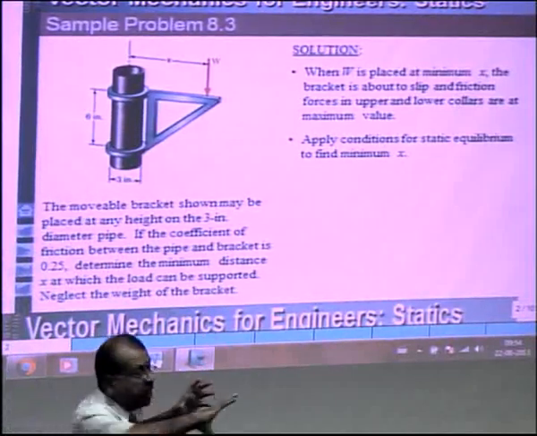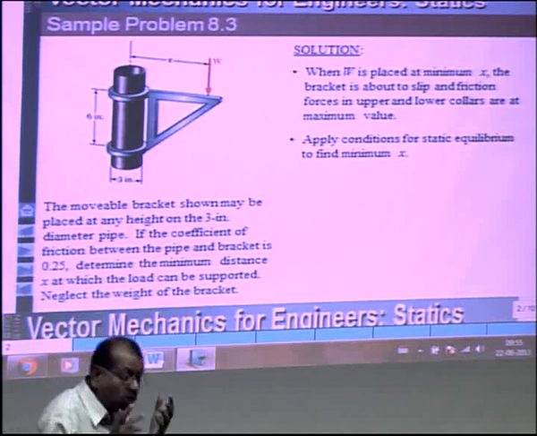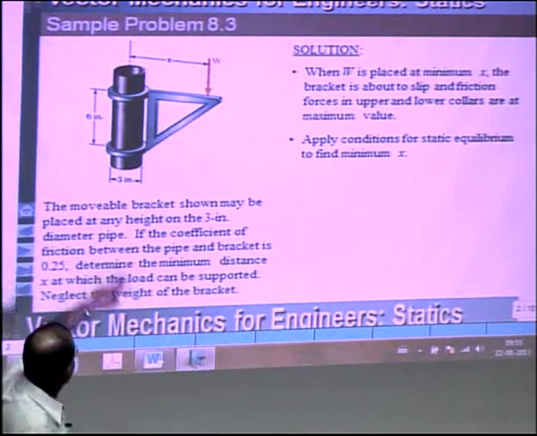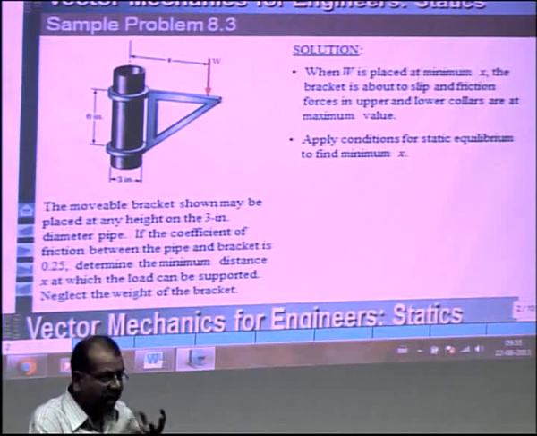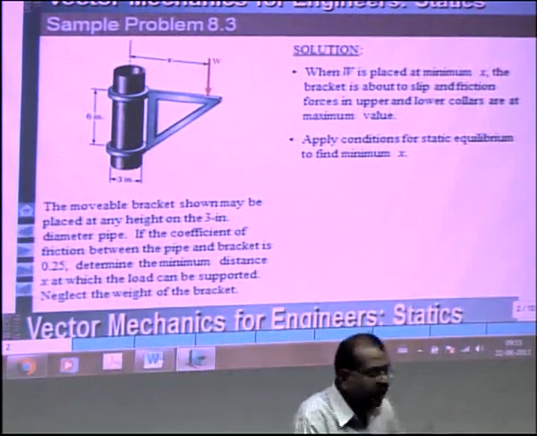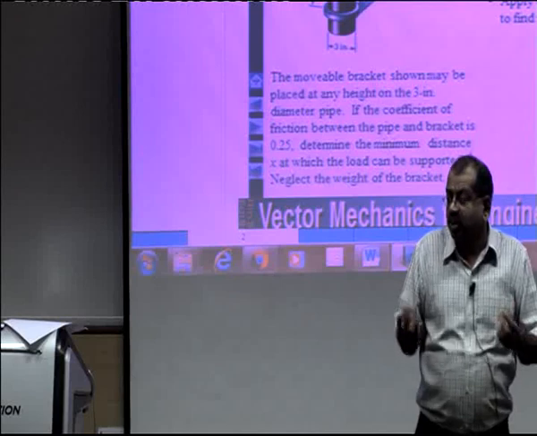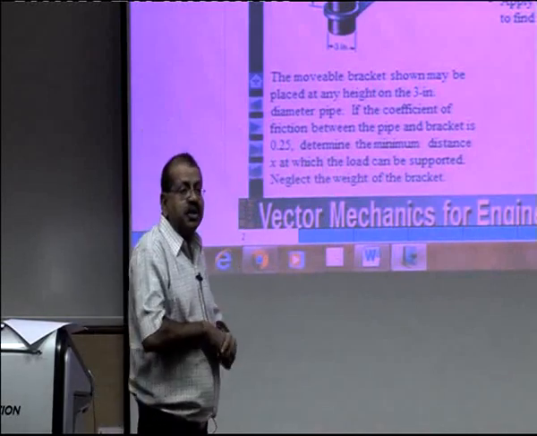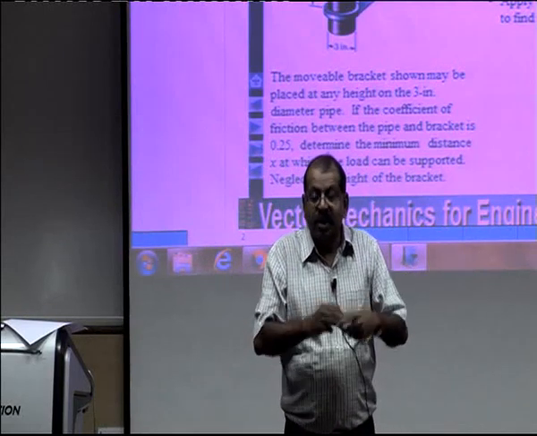So now when I draw the free body diagram of the bracket, I will have contacts at the point on the left at the top and the point on the right. At the contact, what forces will act? Normal reaction and friction. So now if I start counting my unknowns, at the top left I have N1, F1. On the bottom right I have N2, F2, and x. So in total we have 5 unknowns. How many equations will we get from our equilibrium? 3: sigma Fx equals 0, sigma Fy equals 0, moment equals 0. So that means we are 2 equations short. Now in this case, because it will slide, at both of these contacts simultaneously friction will become equal to mu N. So F will be equal to mu N, as you said.